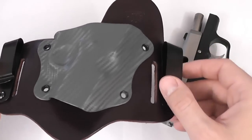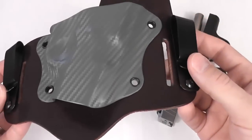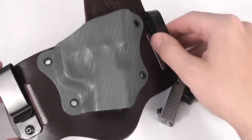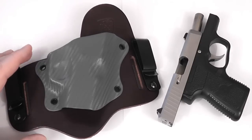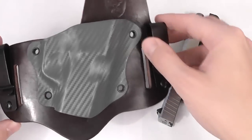The nice folks at Aegis Armory got in touch with me and asked if I'd like to try this thing out. It looks like an interesting holster. I got on their website first, of course, made sure that there was something different, something interesting, something special about it — because there are a lot of good holsters out there and I don't really want to just roll in front of the camera something that's just all right. I've got some other holsters that I've never shown you guys because I just think they're okay — they don't do anything special. But there are some special things about what Aegis Armory offers in their Shield Holster that I really wanted to show you.